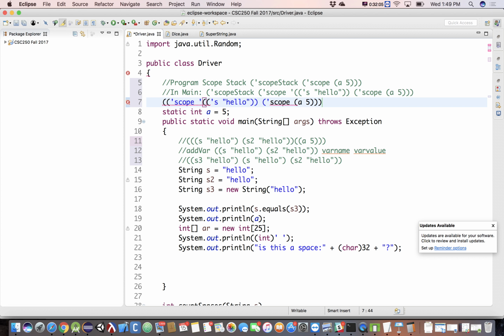The list containing those things. So here's a scope. Here's a scope. And here's the list containing those two scopes. So it's when we're out of scopes in there that we know we're done.